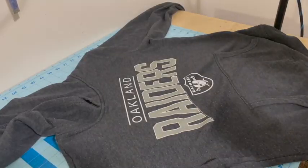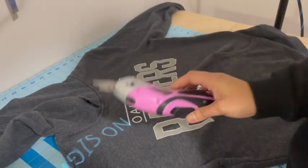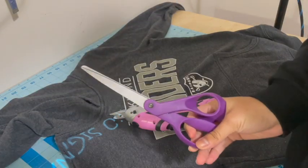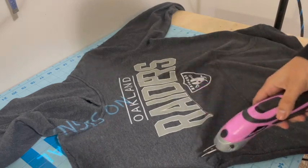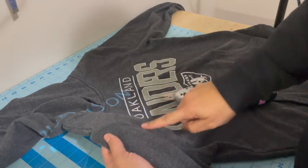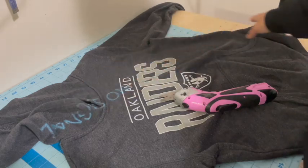Alright, so now that you know where your design is going to end up, we're going to cut it out. You can use regular scissors. I like to use my automatic scissors here. They work great. So you're just going to start cutting at the seams. As you can see here, just cut all of those seams off.